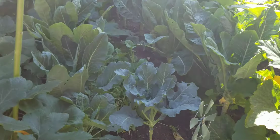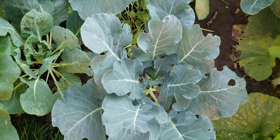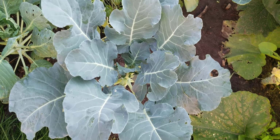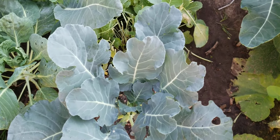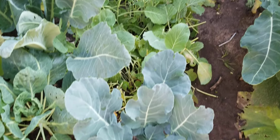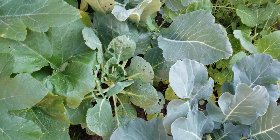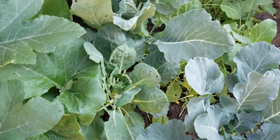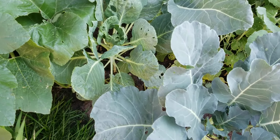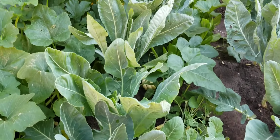All right, so I'm out of the garden. And of course we have one broccoli over here that still has not headed up because it is still smaller than the other two, and it just ended up getting shaded out by my collards, which have now been cut back, so it'll probably start catching up here in a little bit. And we have a cauliflower here in the front as well, next to the broccoli, and this one is a snowball variety, and it is trying to catch up with the others, which are of course much larger.